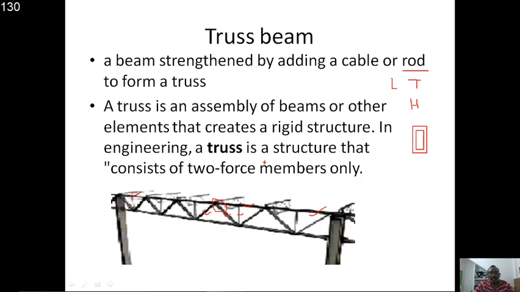It uses components of steel sections available in the market. This type of arrangement is a rigid structure. It can be used for rigid structures, and the members are connected at a point of two force members. At each joint we connect two members or three members. You can join three members also, but it gives more rigidity. Hence it requires bracings to become a part of the beam. This type of arrangement is known as a truss beam.